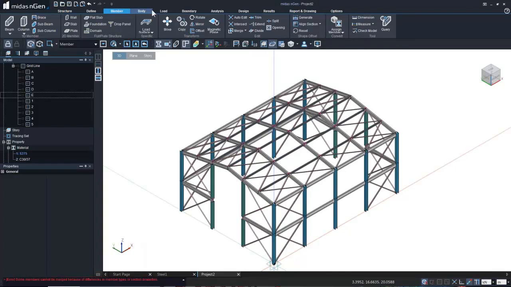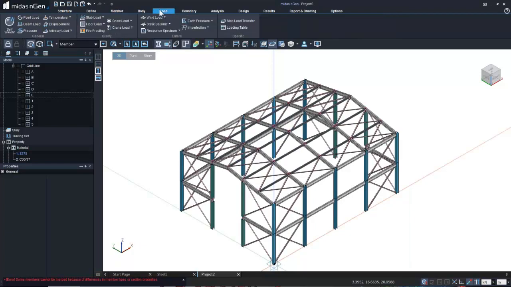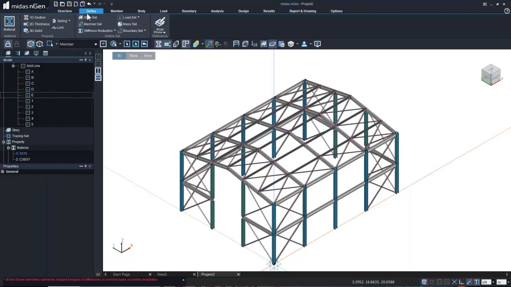Alright, further let's go ahead now to the next part. That is the load set. Okay, loading part. So firstly we are going to be creating load sets. Load set as in kind of load cases, like dead load case and live load case, which will be used for the combination purpose. So we are going to define those load sets using the define tab.